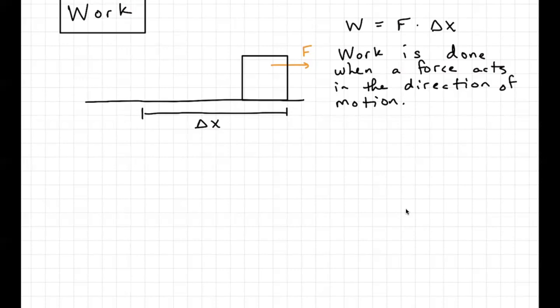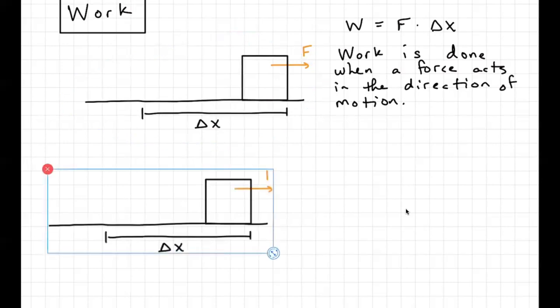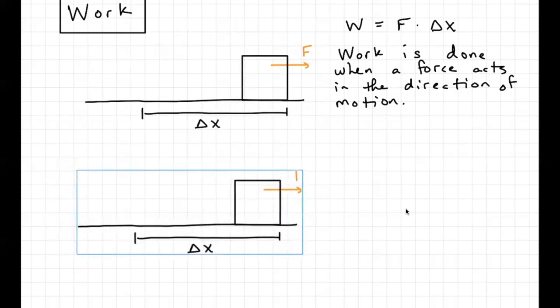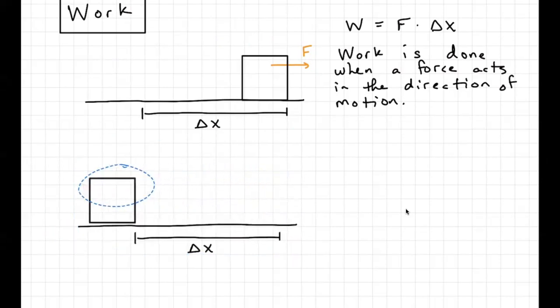So another example that I could have, if I had a similar example here, so if I copy this, let me paste it and copy it. All right, so it looks the same. Let me erase the force. I'll move my box back to the starting line. So let's say I'm applying a force this time that looks like this. So I'm applying a force up on the box. There's lots of other forces that could be acting here that I'm not considering. I'm just considering one force, and we can say the work done by that one force acting on the box.